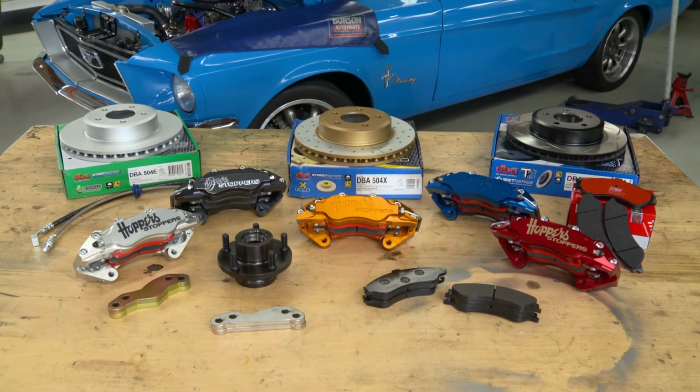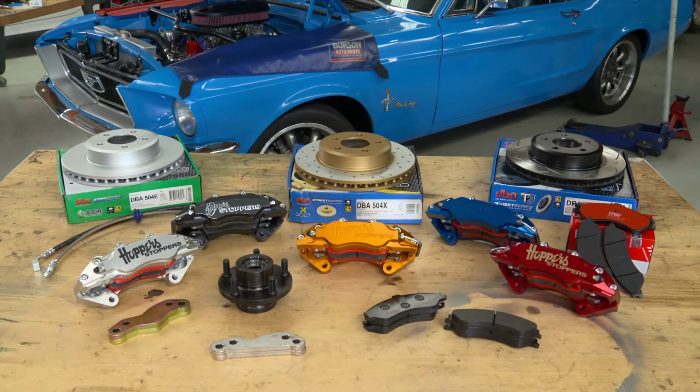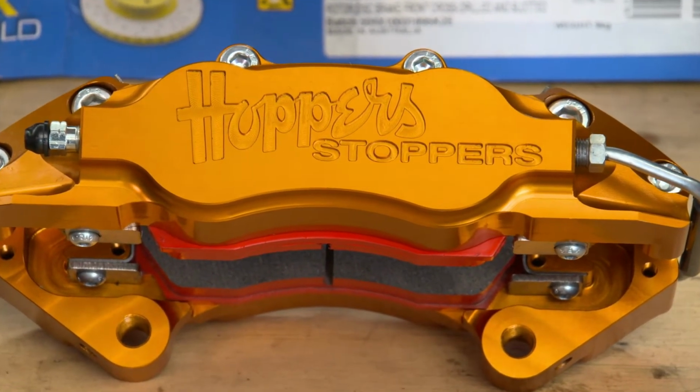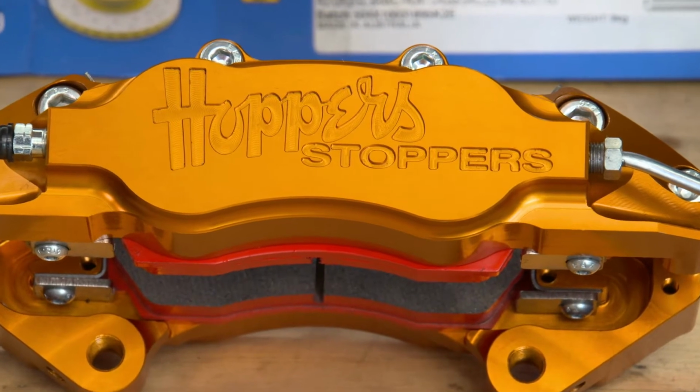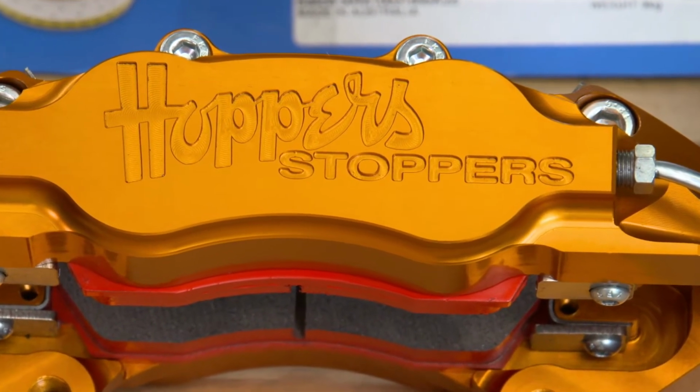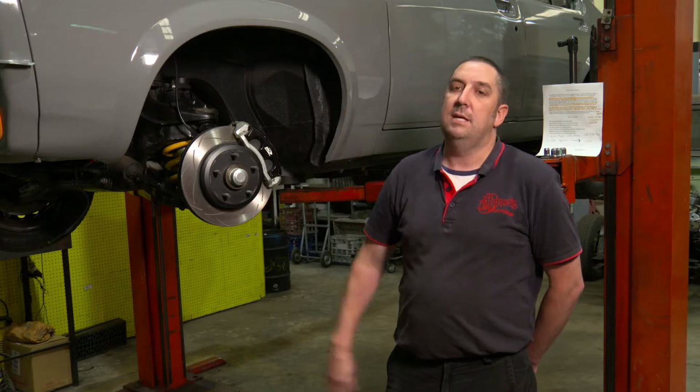The 4-piston caliper came about because of competitors from overseas that were starting to get into the market. Our caliper, while it does its job and is completely capable of doing anything that a 4-piston caliper can do, doesn't have the looks. So we're about the looks and what we could do to make something that was going to be the next step up from what we've got. So the 4-piston caliper came about from that.